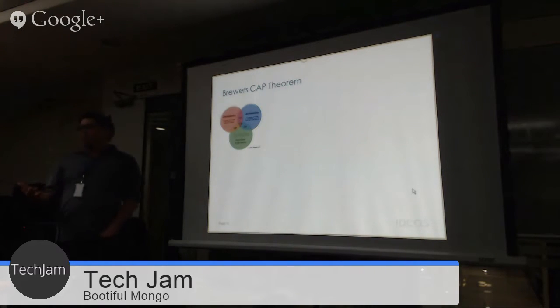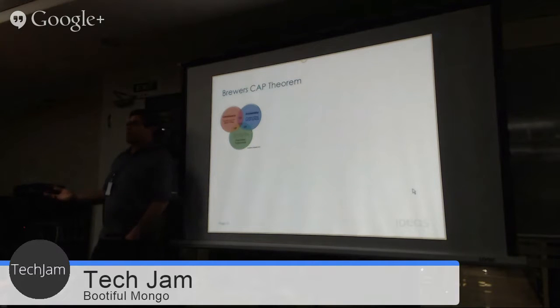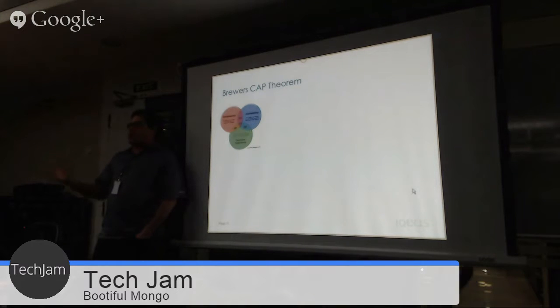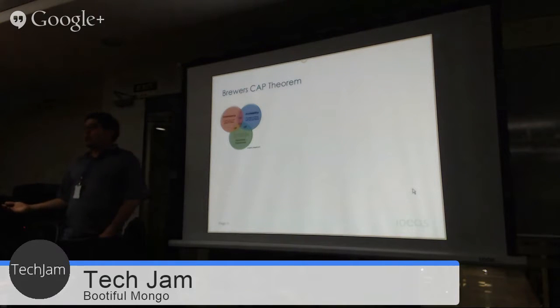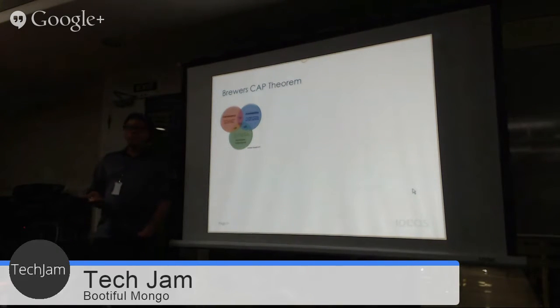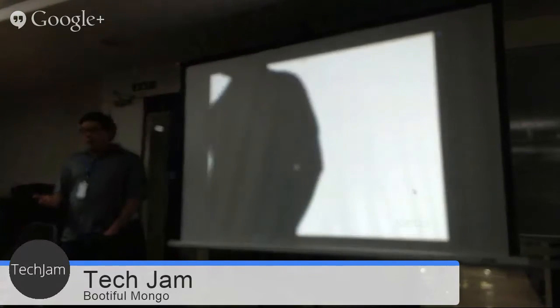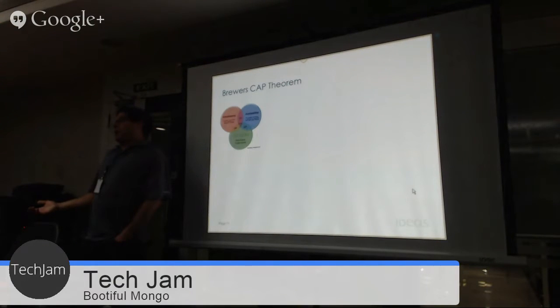How many of you have heard of Brewer's CAP theorem? So this is something that's been popularized by the guy from Amazon, AWS, Werner Vogels. You'll hear him talk about that. And he's popularized this where you can have two things out of consistency, availability, and partition tolerance. So going back to SQL databases and trying to scale SQL databases, it's really hard to scale something that's ACID compliant, right? So everybody knows what ACID is and what it guarantees for us. Well, the hard part of that is scaling, particularly the consistency piece.